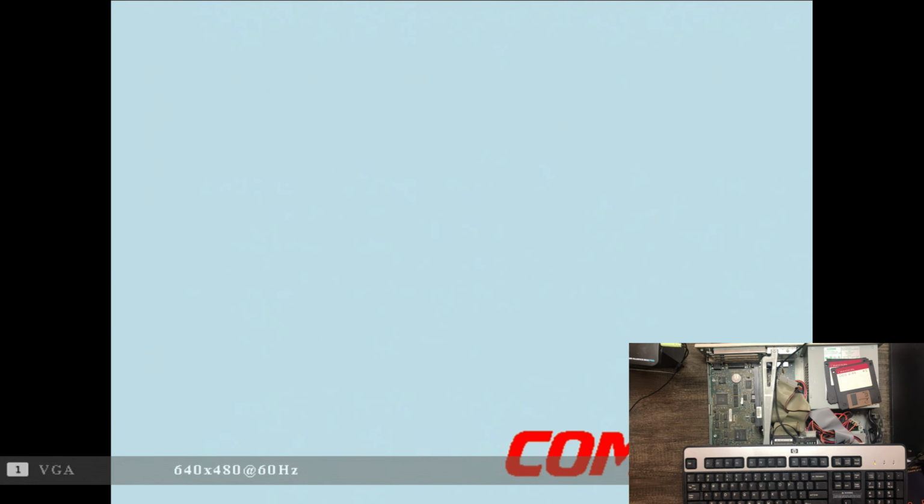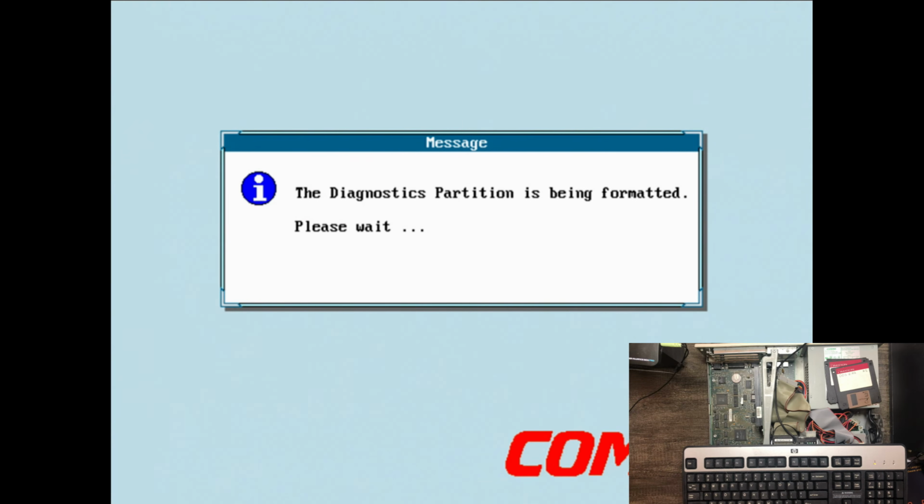The diagnostic disk is still in the drive. If you watch, there's that cursor flash up there where you could have hit F10 to get into the diagnostics stuff on the hard drive partition. Like I say, it's an oddball machine. The setup is not in the actual BIOS itself. This should come up at some point and say, we need to copy files.